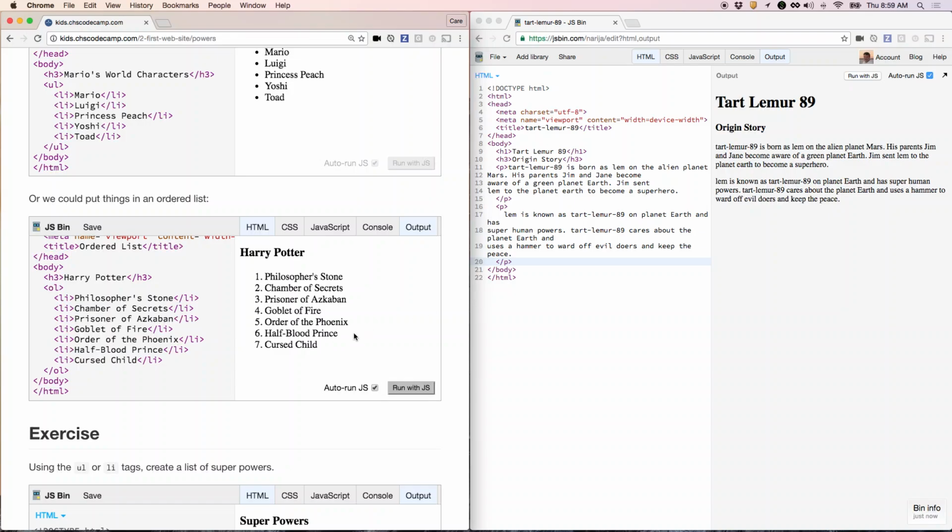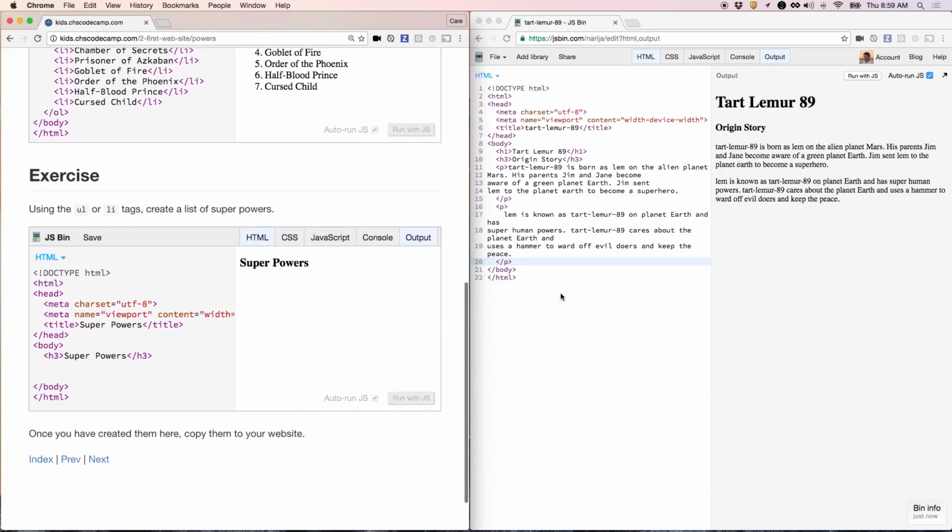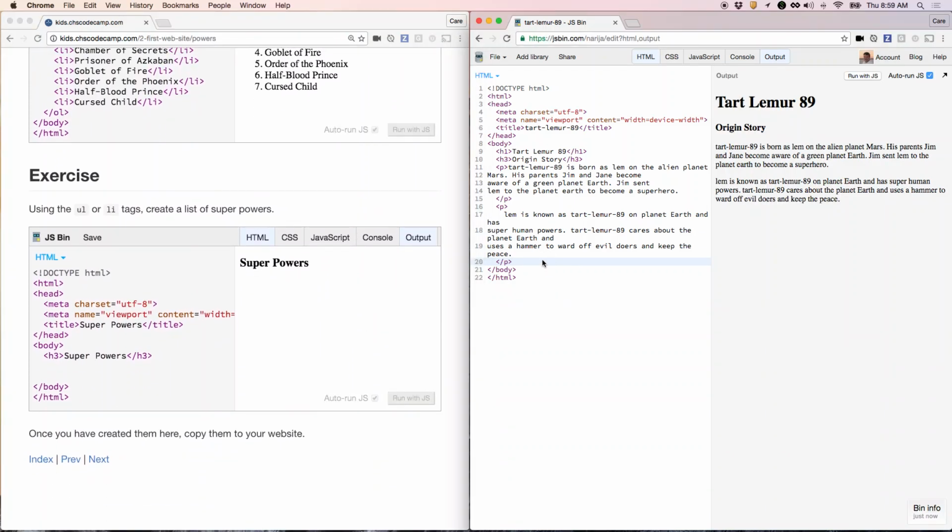So let's go ahead and do that. Let's create a list of superpowers for Tart Lemore. We'll give a heading 3, call it Superpowers. And then we'll create our unordered list using the UL element.